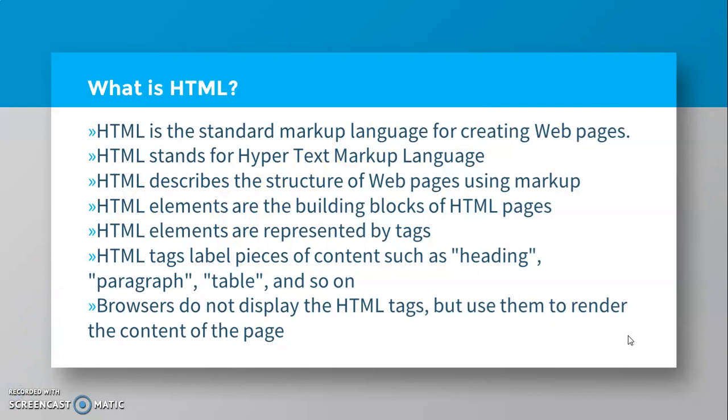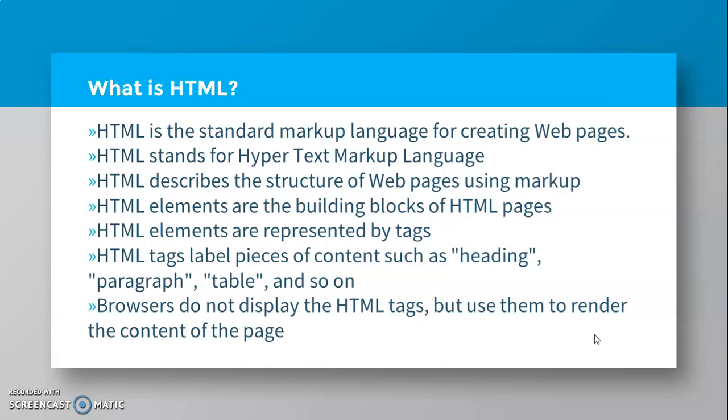Friends, to run or test HTML code, we need only two tools. One is a browser, the second is Notepad or Notepad++. If you have Notepad++, that's really great, or you can use a simple Notepad also. So only two tools are required. Any browser, Chrome is preferred, or you can use Mozilla Firefox. We will use the browser to display the content of the page. For example, you have written a code and you want to display the output of the code. For that purpose we will use browsers.